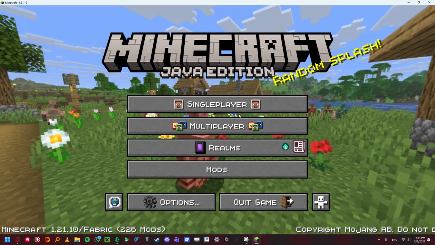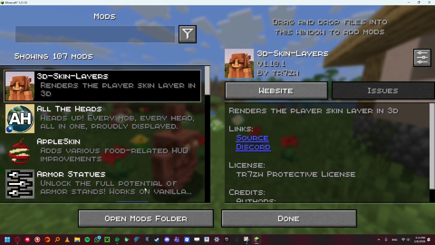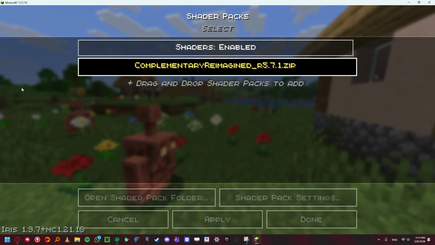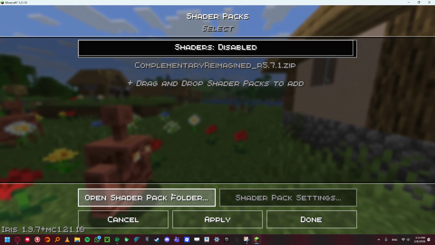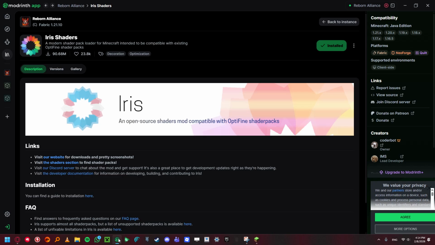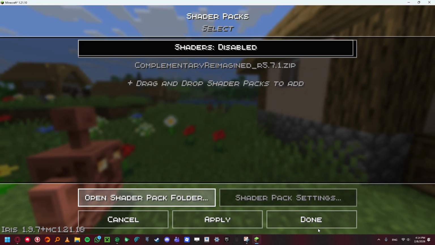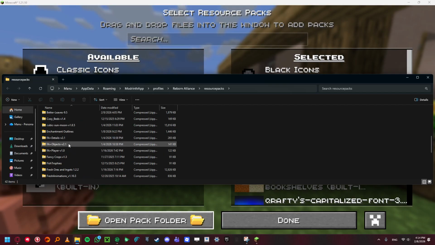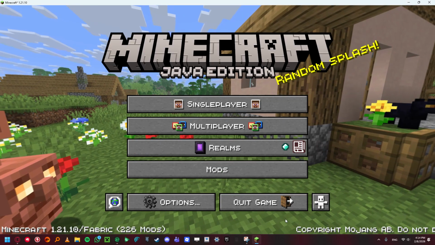Then you have shaders. I'm in the menu, so you don't really see it, but you have shaders now. And if you want to turn it off, you just go back in here, check on Iris, and just click disabled again, and that's it, right? And if you specifically need a shader pack that's not in your Modrinth pack, you can just open up your shader pack folder and plop whichever one you need. This works the same for the resource packs. You can open the pack folder and add any other one that's not in Modrinth, but it's just a lot easier to directly do it from Modrinth.